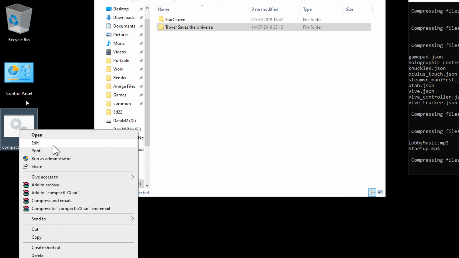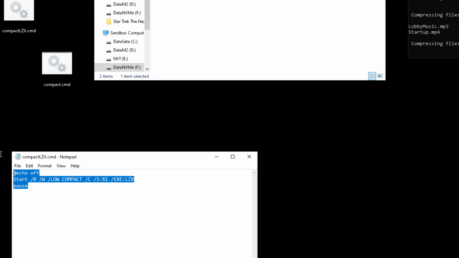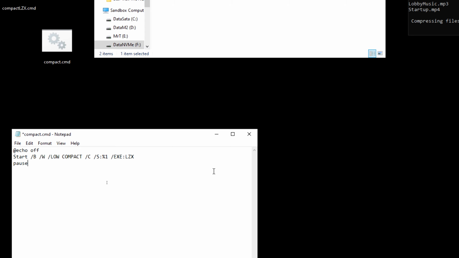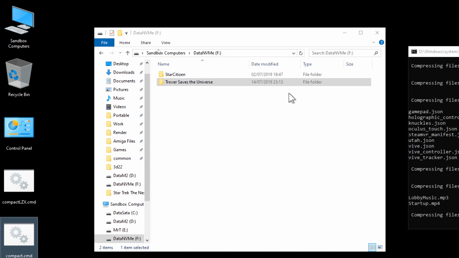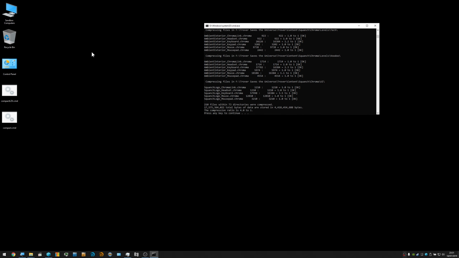Okay, and here's the text. Here it is. Here's the text you want to copy in. This information's in the description below, so I'll just click this. You can just copy that from the description and put it in here. And that's it. So now that's there, you would just drag the folder on and it would start compressing, and that's it. Now the game's compressed.